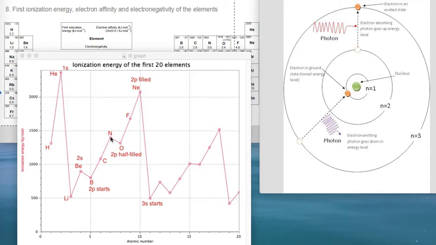Remember when you were making orbital diagrams, we wanted to divide the electrons each into one of the p orbitals, and that is why we have this special state, and that's where those exceptions to the electron configurations come in. And then you start with oxygen, so that would be 2p4, 2p5, and then at neon 2p6. And we know the 2p6 is completely filled. It has a noble gas electron configuration, because it's a noble gas, and it's very high ionization energy.